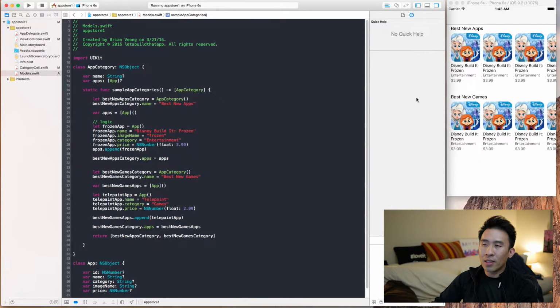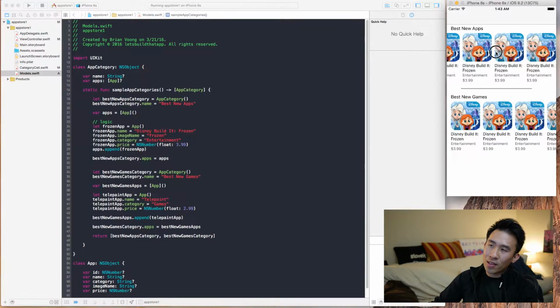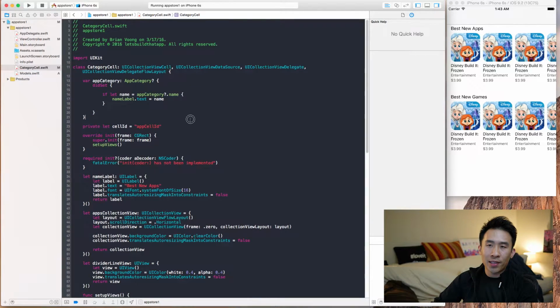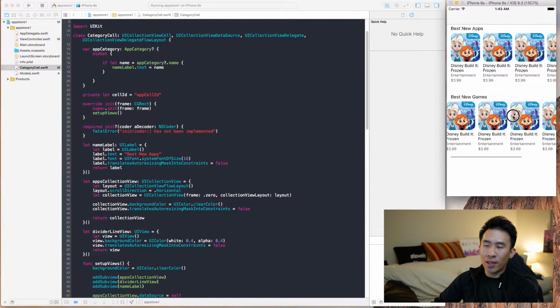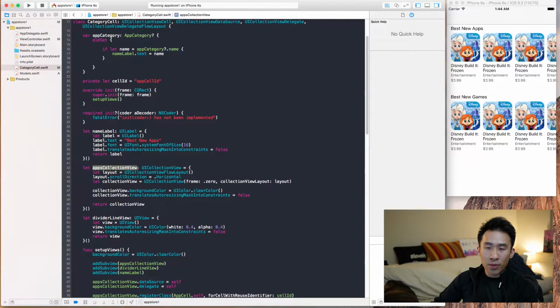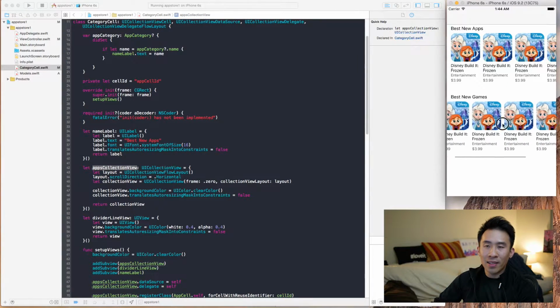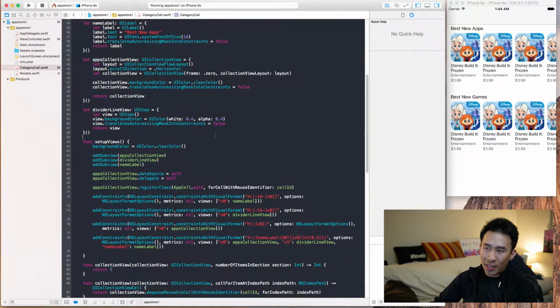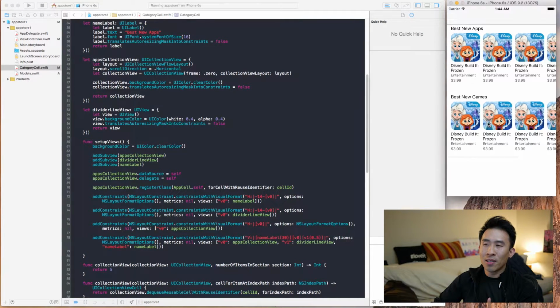Now, let's go one step further and specify what goes inside of this entire row of apps. Namely, we want to fix this so that it's no longer hard-coded to this frozen app and include the telepaint app on the bottom and this default app up here. Now, I'm going to do that by doing this. Staying inside of category cell here, we have this entire horizontal scrolling collection view. We've specified apps collection view as that collection view right there, and we want to use the number of apps inside of our category to specify how many apps are in there.